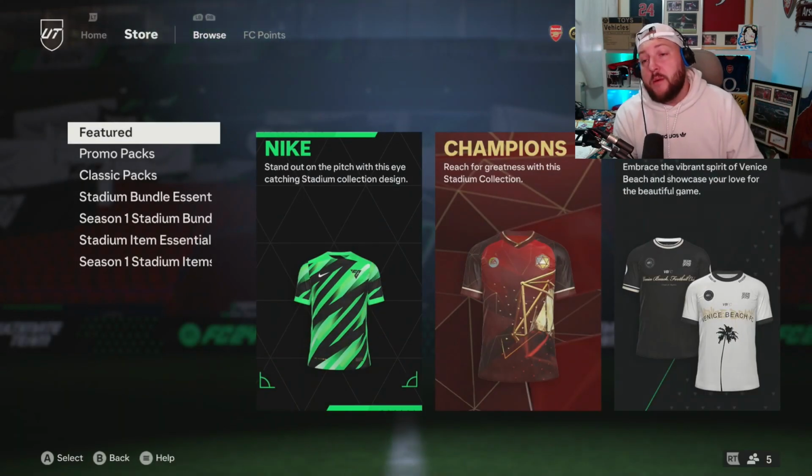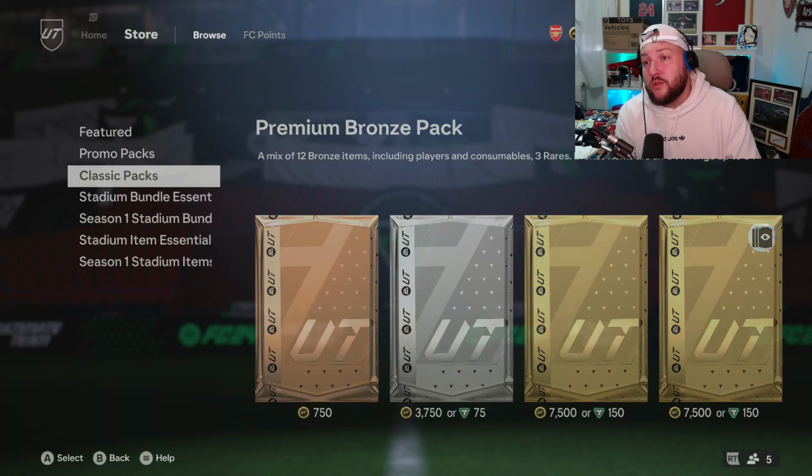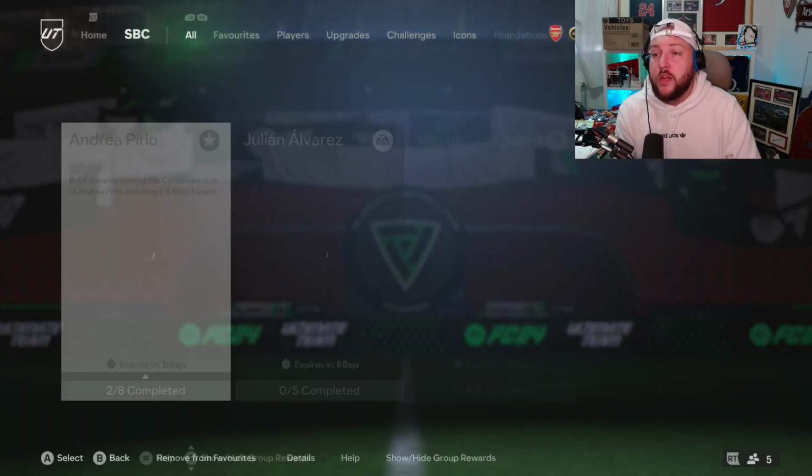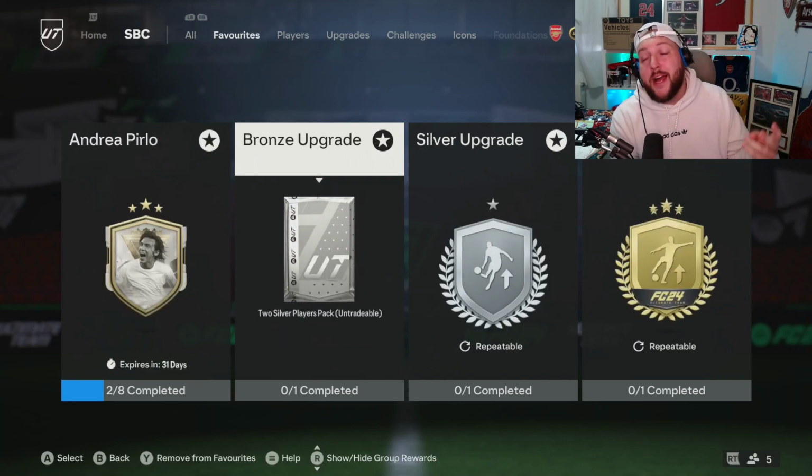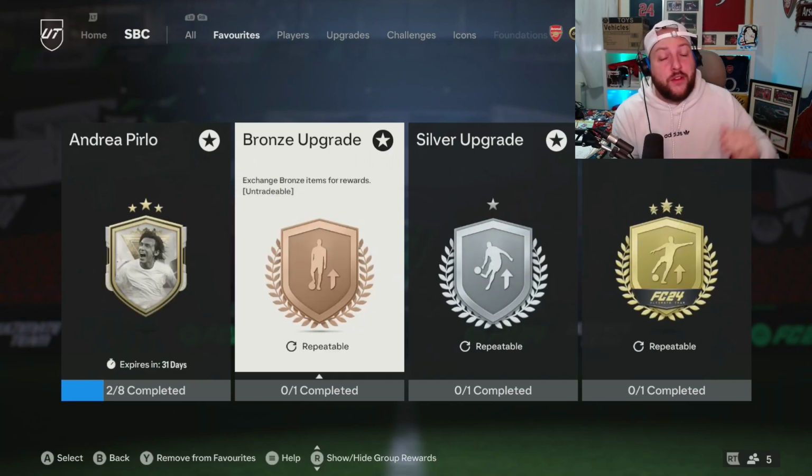Now, if you don't have bronzes in your club to be able to do this SBC that I'm about to show you, for example, this bronze upgrade here that gives you the 2 silver players back, then you're going to have to do the bronze pack method. It will be pinned in the comment section down below, so you can check. I did a video on it. I will be doing another one in a couple of days.